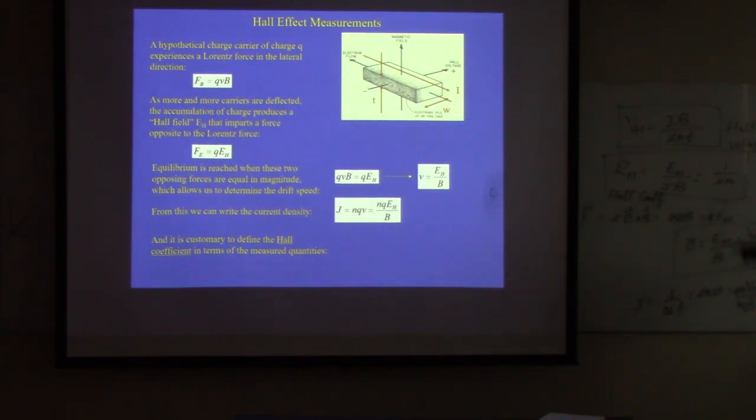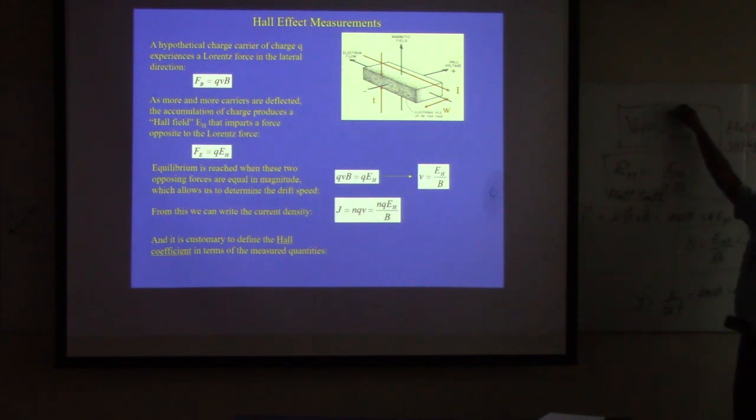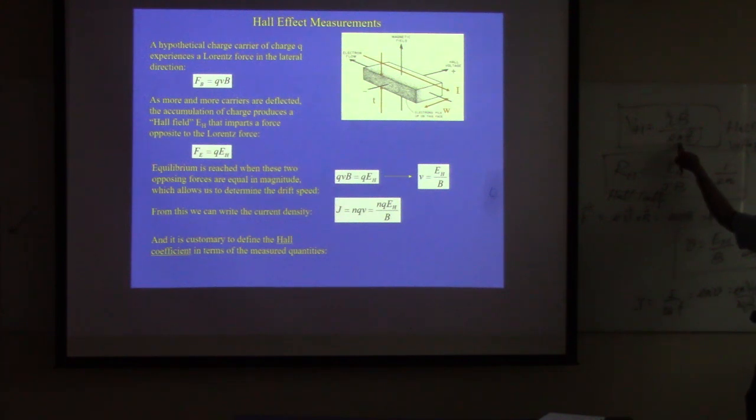Is that clear? Or you can directly measure the Hall voltage from this. That's very simple. What you do here is take your material, apply some current, then apply a perpendicular magnetic field and measure the voltage across it. From that you can easily get n: you know I, you know B, and if you measure the thickness here, you can calculate your n. Also that Hall voltage directly tells you your carrier type. For electrons, e is negative, so that means this becomes negative.